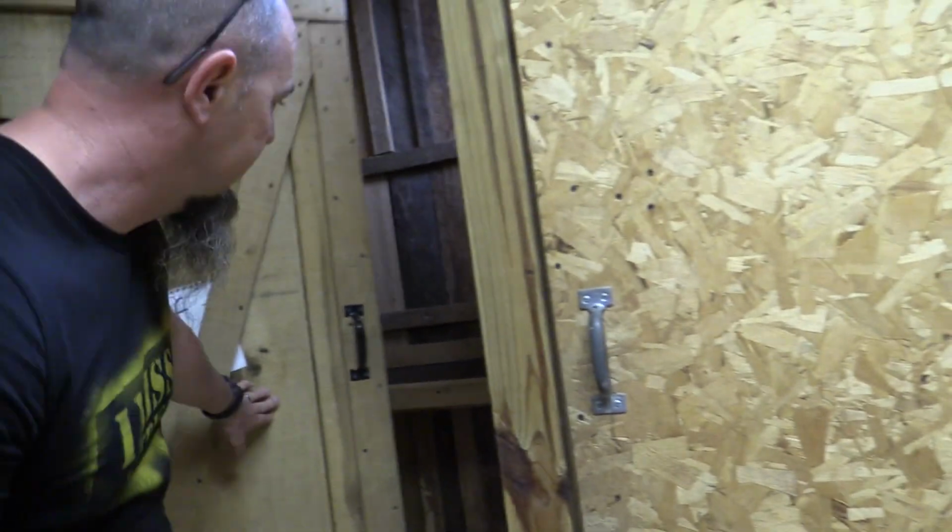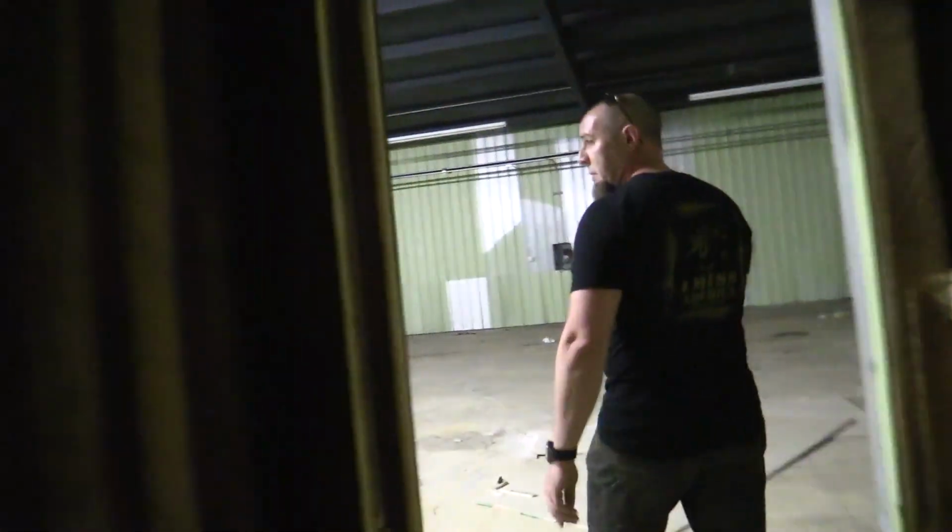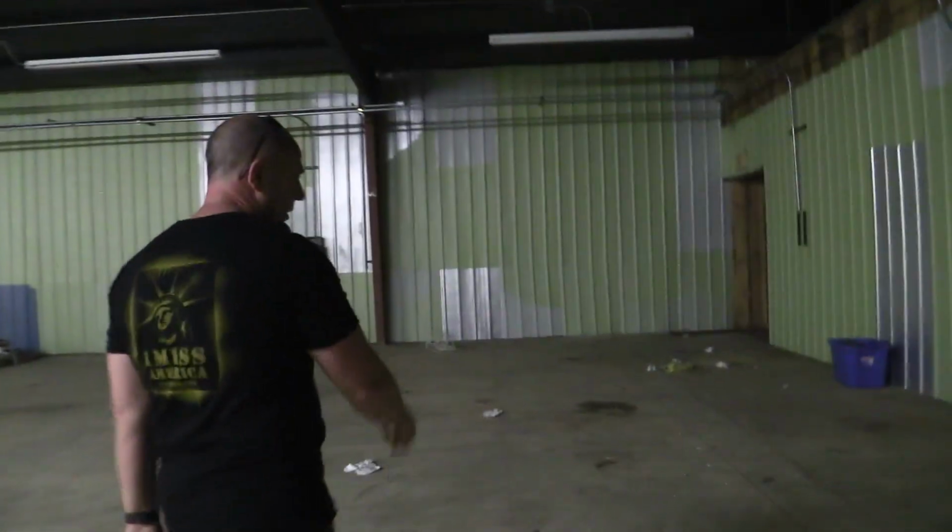But it's got stalls, it's got urinals, and then it has 2 ladies' bathrooms, which each have 3 sit-downs. So this one's got 2, and then there's another bathroom right here. This one's not lit. There's an AC unit, and there's some more stuff back here. Will the camera even see it? Yeah, it's got it. And it comes around, so that's kind of a big square. We just walked in. We'll walk outside and show the outside of the property.